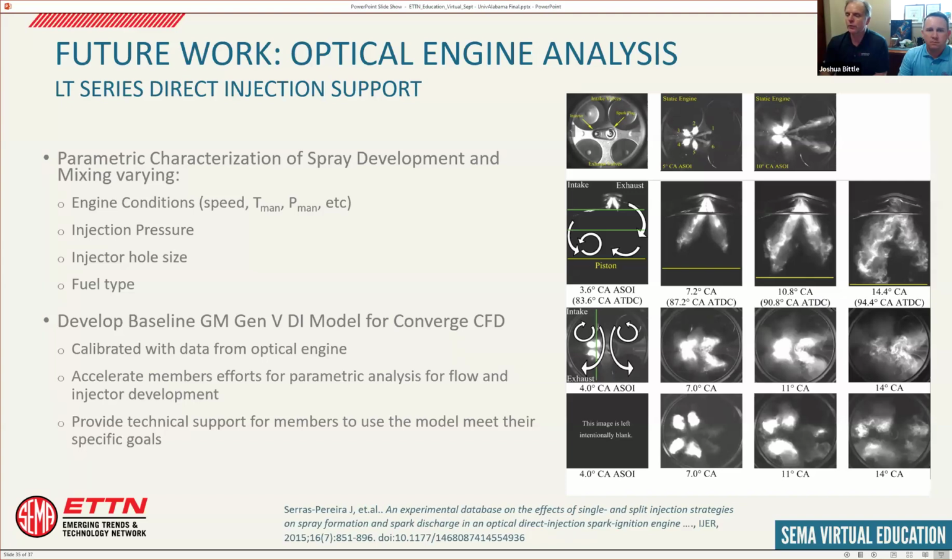In this particular engine, we're expecting to see a tumble type condition, and that tumble is influencing that spray as the piston falls lower. The bottom two rows are horizontal plane illuminated patterns, and those are analogous to the quiescent patterns in the top row. Roughly the first spray there is about 4 degrees after top dead center, whereas the first quiescent one was, I think, 5 degrees after top dead center, and then the second quiescent one is around 10. So that corresponds to the piston position in the actual engine running around 11 degrees.